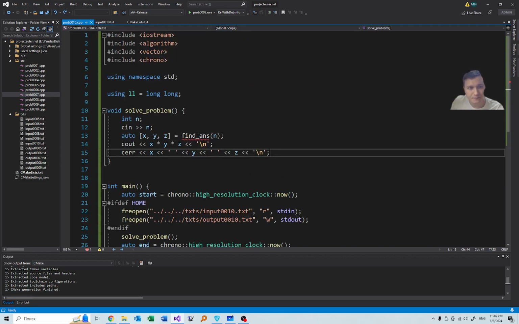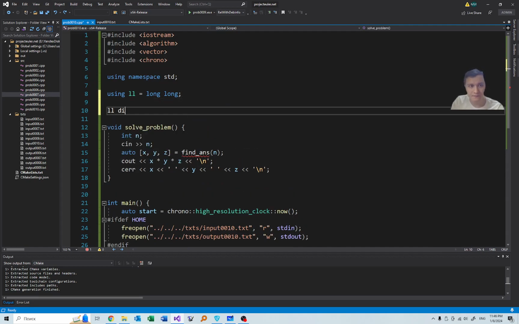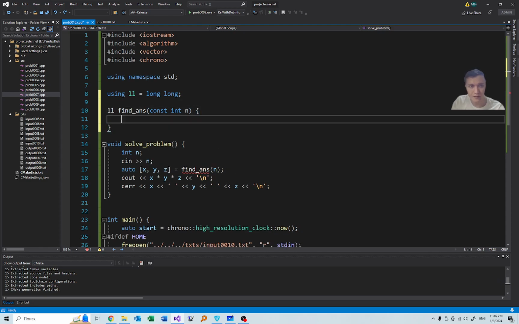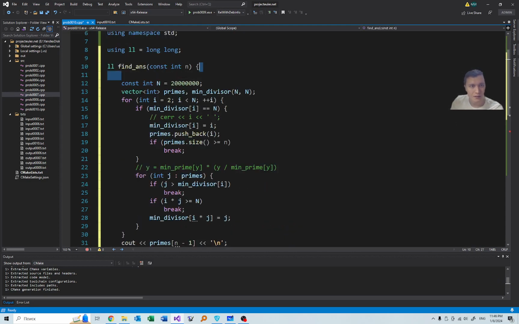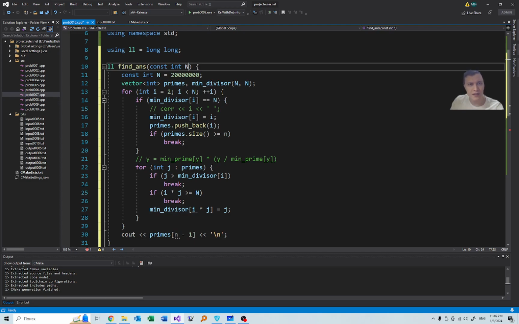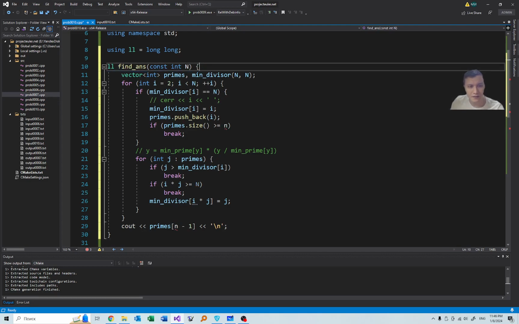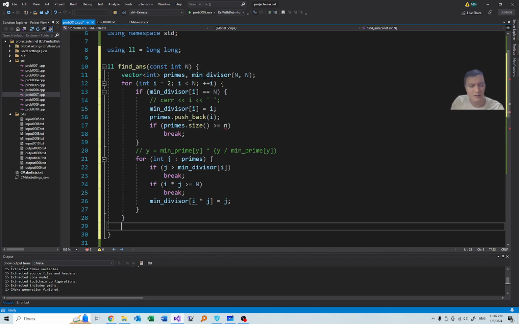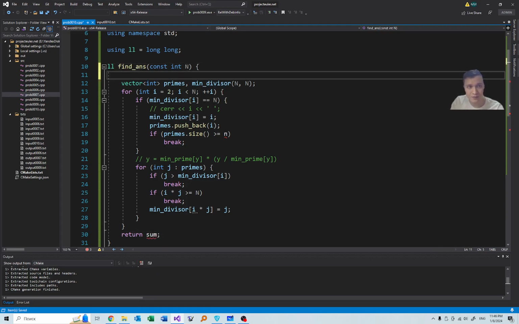Okay, let's find the answer. To do it, let's just write capital N here, and finally, instead of counting this thing, we return the sum, where the sum will be calculated all along the process.